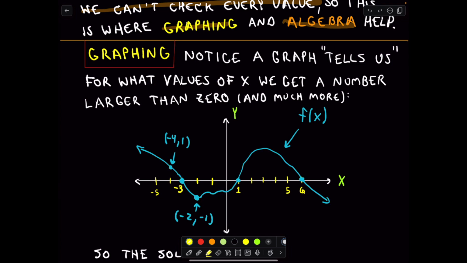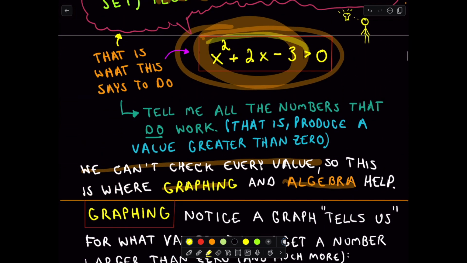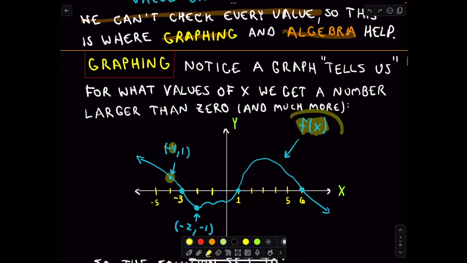For a moment, what does a graph even mean? So for example, I've got this dot on my graph, and that dot has the coordinates -4, 1. Well, that tells me something. There's some formula that goes with f of x. I know it's not x squared plus 2x minus 3 because that makes a parabola. But there's some formula that spits out that graph, whatever it is.